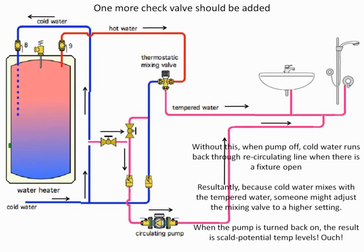The interesting thing is when you turn the pump back on sometimes, all of a sudden we have the problem where the temperature rises up because somebody started to play with it and said, well, let's turn the mixing valve, and everything is all out of whack. My biggest problem that I run into with maintenance people is they tend to run into problems with the design or installation, and their answer is turn up the thermostatic mixing valve.